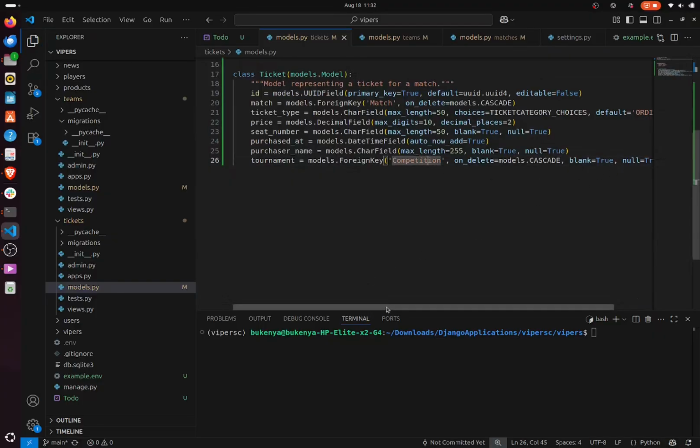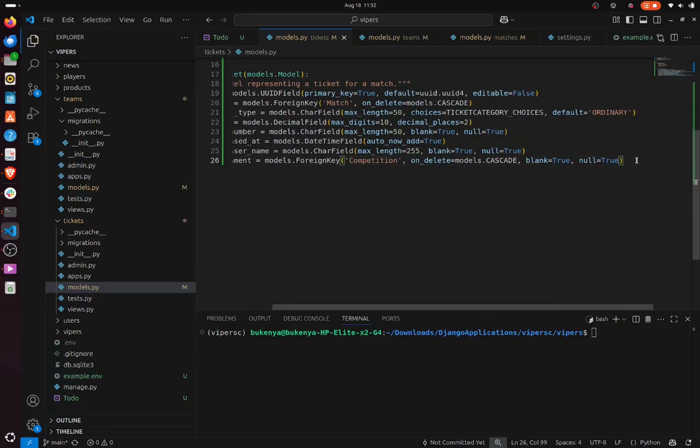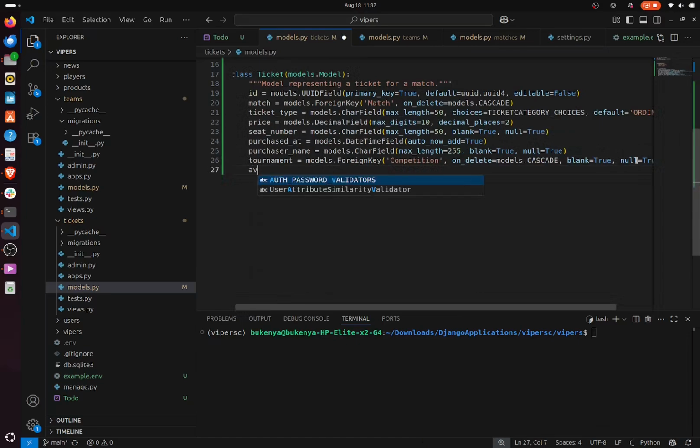What else? We need availability status for the tickets. Are they available? The availability status is a boolean: is it available or is it not available? Like, can you accommodate more people in the stadium? Something like that.